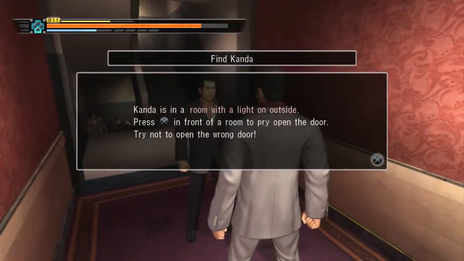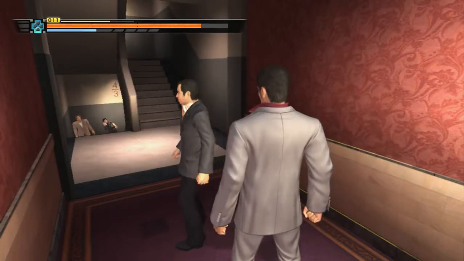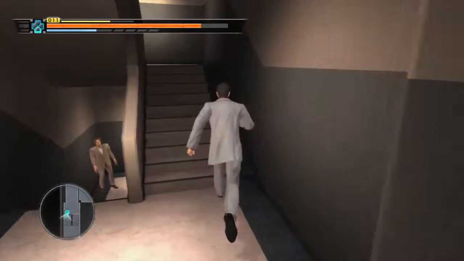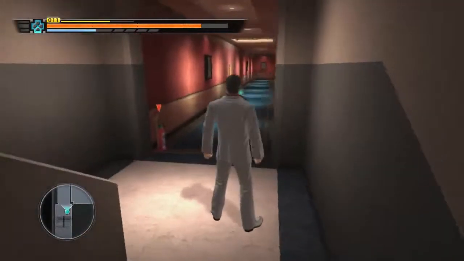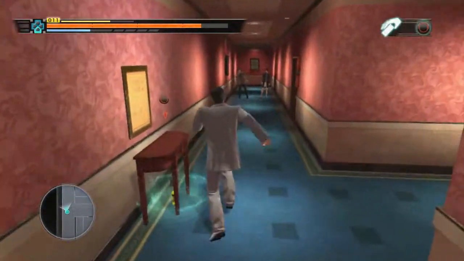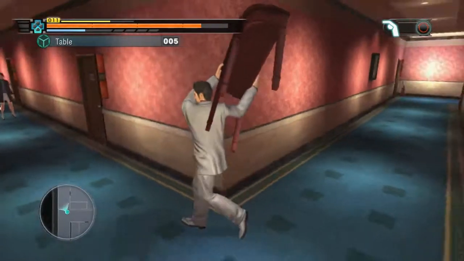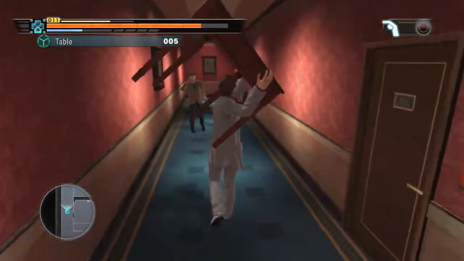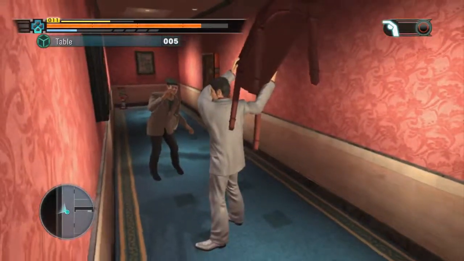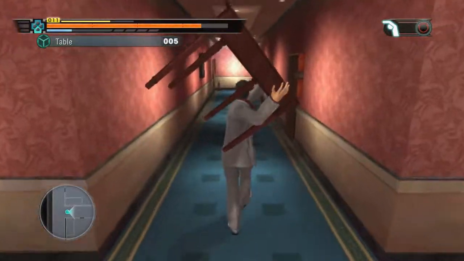Kanda is in a room with a light on the outside. Press X in front of a room to pry open the door. Try not to open the wrong door. With a light outside. Like, on? Or just that it's there? Like, I feel like we're not distinguishing enough here. Alright, well, we might as well pick up some items. But I feel like we might end up being able to pick up a few things. Light outside. Light is BS. Is this game good? So I don't want to open the wrong one.